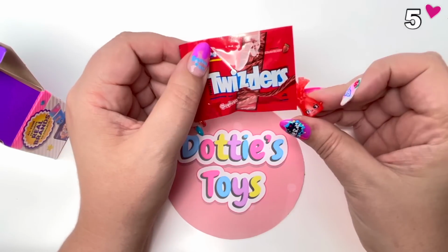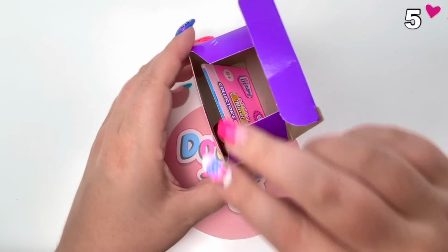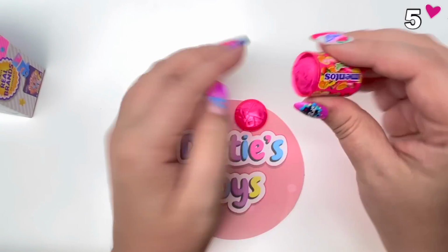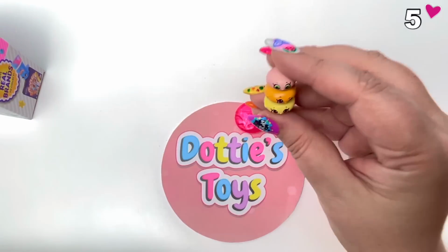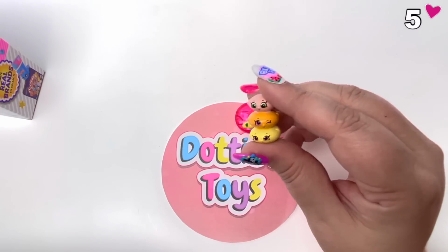So I like red vines a little bit more than Twizzlers. I hope Real Littles comes out with a red vines piece. That would be amazing. And our second piece is covered. I wonder what it's gonna be. And we have the Mentos. Yay, we have the Mentos. So let's go ahead and take a look at our little Mento. I love that there are 3 stacked on top of each other with all of the different colors. I love it.